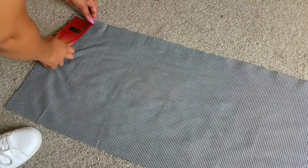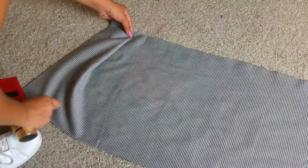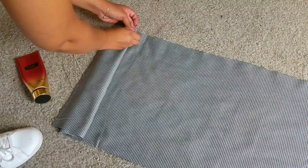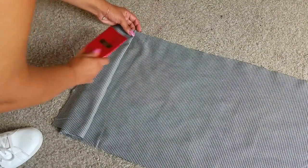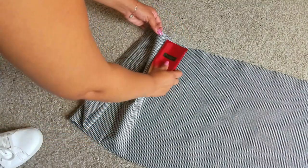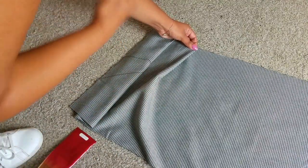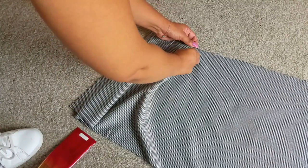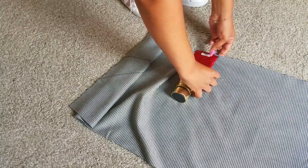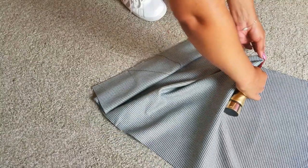For the pleats you're going to need a piece of cardboard or an object that is as wide as you want your pleats to be. Place your object on the fabric and hold it — that's the outside pleat. Place it again and turn it inside — that's the inside of your pleat. Repeat this all the way to the end: outside, inside, out and in, over and over. I'm not going to lie, this takes forever, but I do find it super satisfying.